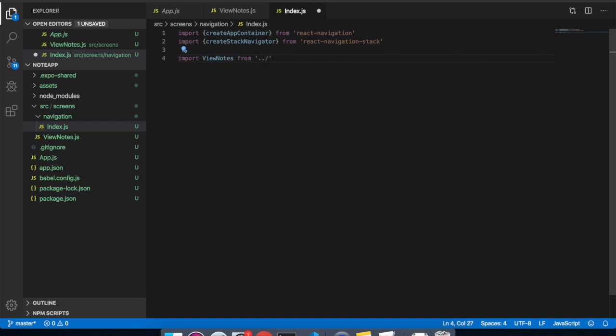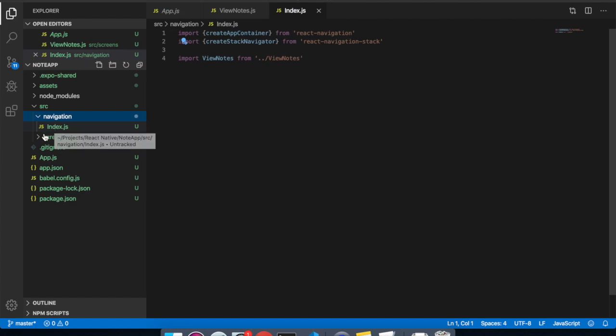Okay, we need to move this into the screens folder. I just changed these folder settings. What I did, I created a new folder with the name of source, then I created another folder with the name of navigation. Inside this navigation I have the index.js file, then inside this source folder we have another folder with the name of screens, and in screens I will put all the screens.